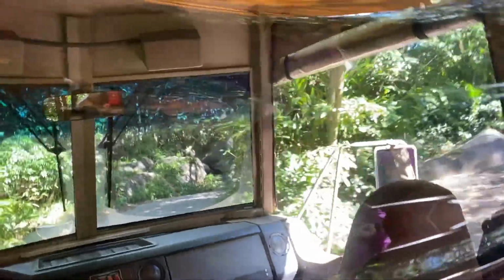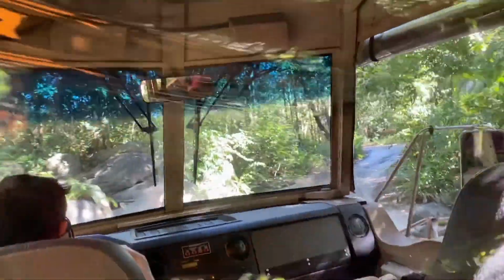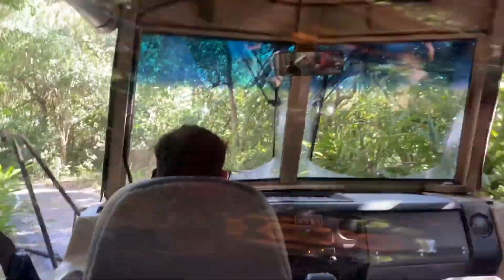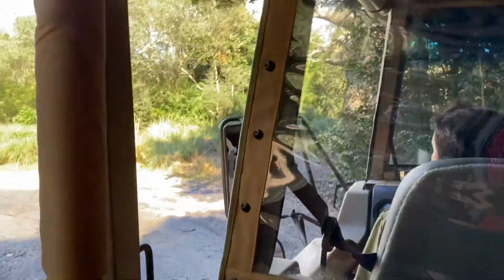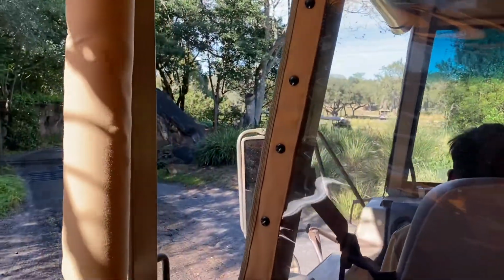Up that hill we go. Just up the path from here, we'll reach the infamous lookout point that overlooks the grasslands of the Serengeti. Just around the corner too, we'll drive on by one of those ancient baobab trees from around here. The baobab trees look like those gigantic upside down trees, since their branches kind of resemble roots sticking up in the air. Some baobab trees are over 2,000 years old.